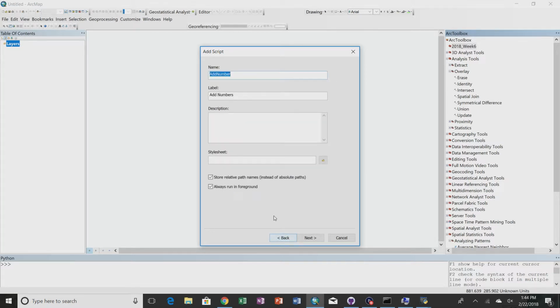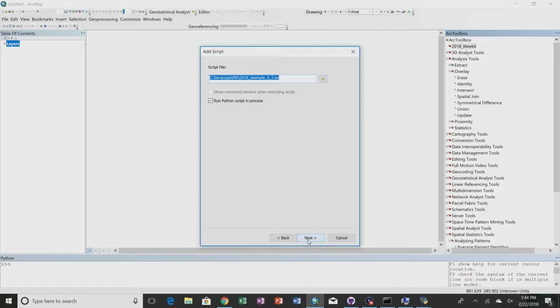And then, I forgot to say what this one does. Always run in foreground. What that does is, if you click that, and that's a good thing to do, at least until you've run it a few times and you're confident that it works well. If you don't check this box, you won't get the little window that comes up that tells you that it's running. It'll only appear over in the results, and it'll be running over there. And so it's just easier to see the result. All right. Just leave the rest of these defaults almost always.